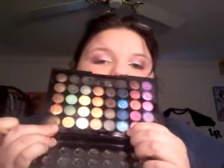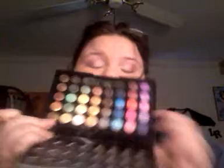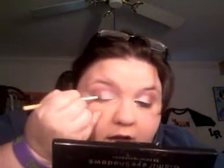So, I'm going to take this baby blue color right here. Hope you guys can see it, and I hope I'm in frame. That would suck. I'm taking the same brush, and all my brushes are from Equal Tools. Not a product placement. NYX is not a product placement, but I absolutely love their stuff. And I'm going to take it to the outer corner on the lash line and kind of line my lashes with it. Even though I'm going to put liner over this. No, I may not. I don't know yet.